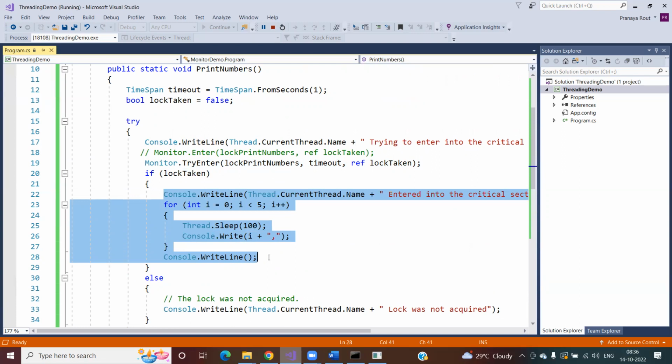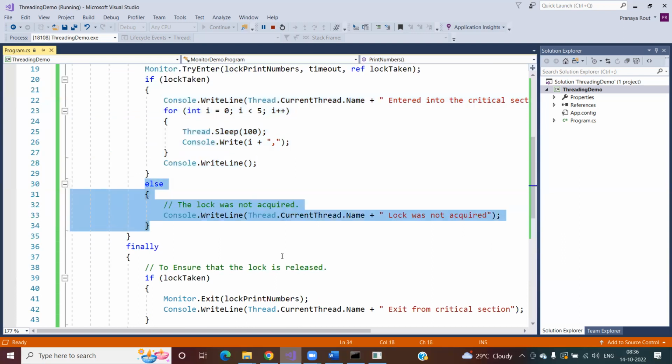Once the first thread completes the execution, the second thread will wait for 1 second, and in 1 second it is getting the chance to execute this statement. But while the second thread is executing, 1 second is completed. That means the remaining thread which was in the queue will come out from this if block and will execute this else statement. Clear?